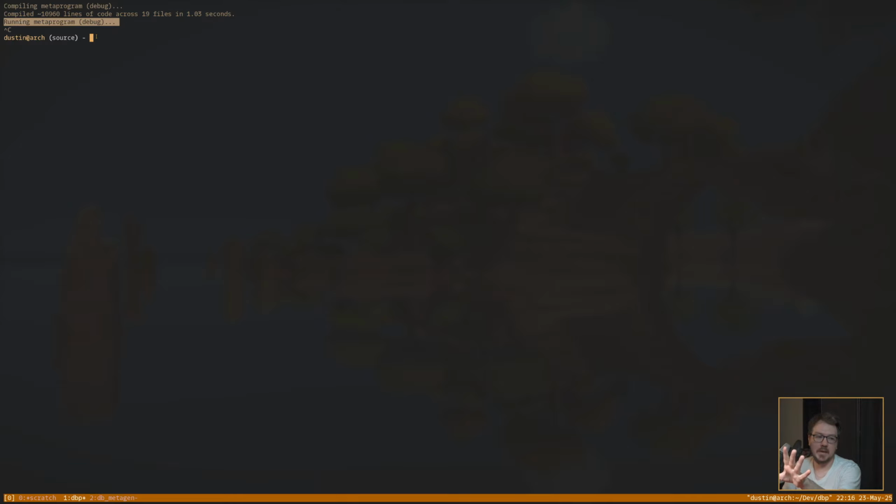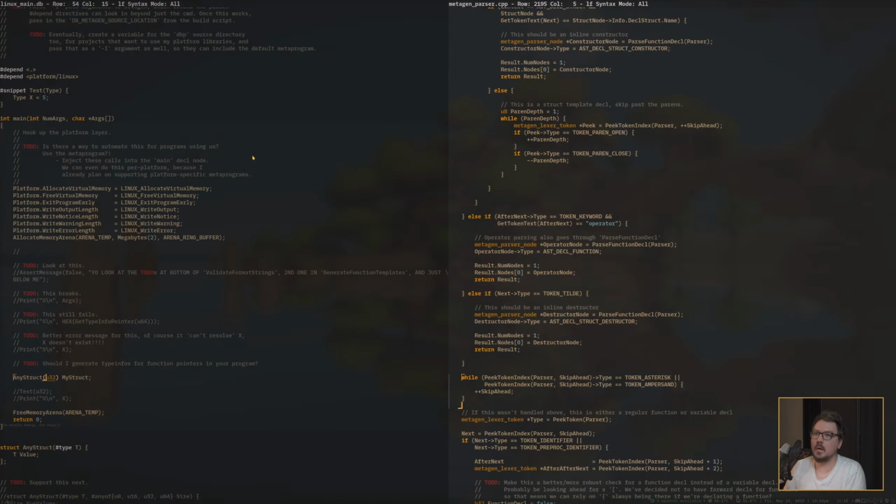It's not doing anything after that right now because we're in the middle of working on it. But after this step, you will have a bunch of new code in your directory that then gets compiled as your actual program. So it's compile meta, run meta, generates code, compile main, run main. So it's really compile, run, compile when you build. It's not really a library. It is a totally separate system that you're running. It's a little hard to explain. I go over it in the last video I uploaded. Definitely recommend watching that if you're interested.